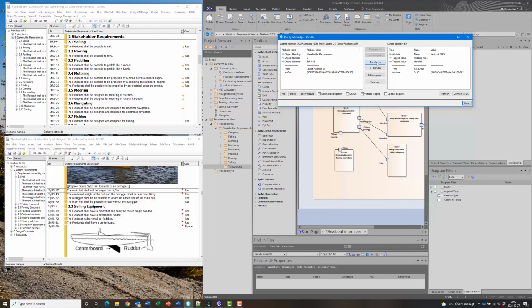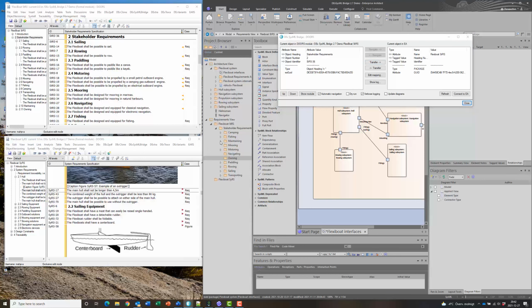When this is done, we can see that the requirements objects, those objects with class rec in DOORS, are mapped onto requirements objects in Enterprise Architect, SysML requirements.